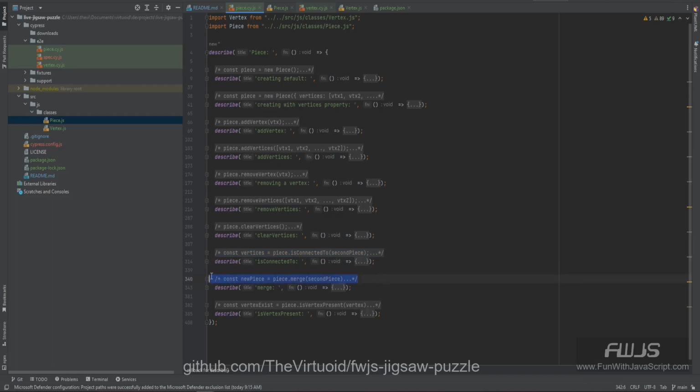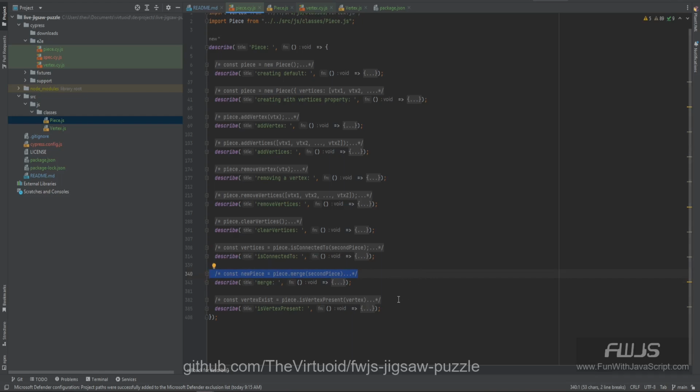This is a merge function. Again, I'm thinking ahead that when I have two pieces that I know are connected, I want to merge them together into a single piece. And instead of actually changing two of the original pieces, which would possibly break the immutability of those pieces, I want to create a whole new piece here. So I've kind of given myself a hint here saying, hey, I want to create a new piece when I do merge the pieces together.